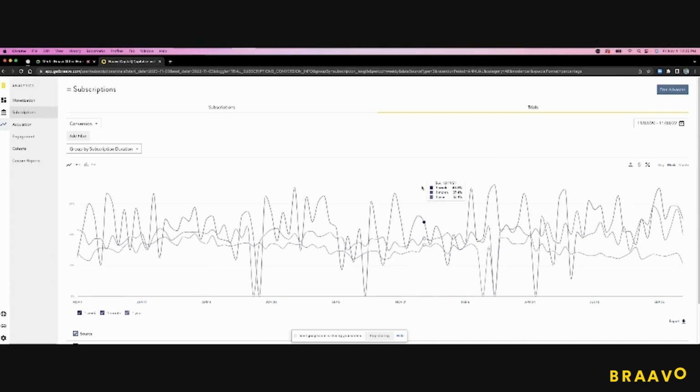Yep, exactly. So you can see here, I grouped it by subscription duration, and now it gives you a breakdown of the different subscription durations that you have and what the conversion rate is for that cohort. So you can see, on December 19th, it was 48% for 1 week, 1 month, 1 year. So maybe this company is focusing more on weekly subscriptions because the conversion rate is so much better. So all things that you can drill down into. And from there, I'll jump into the acquisition section.